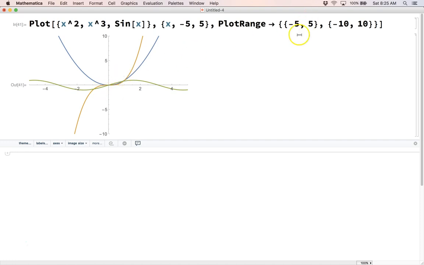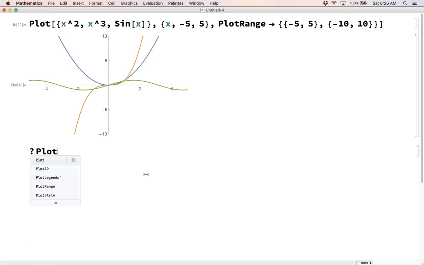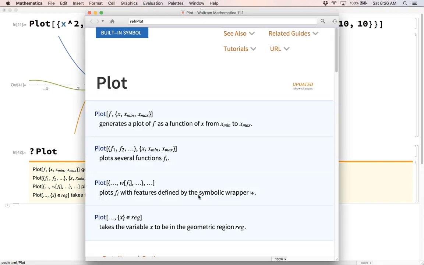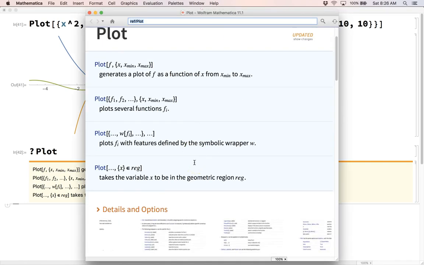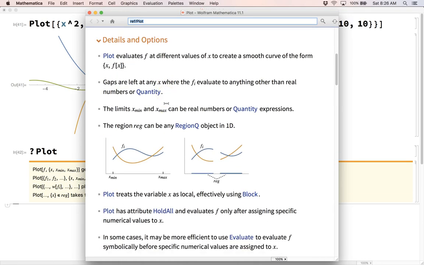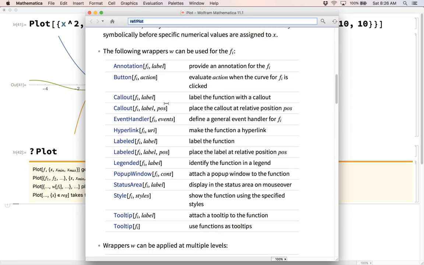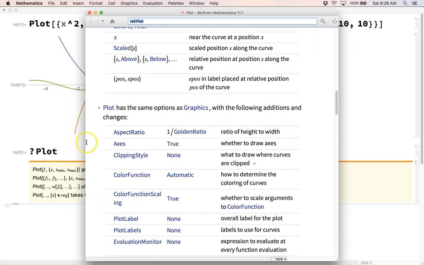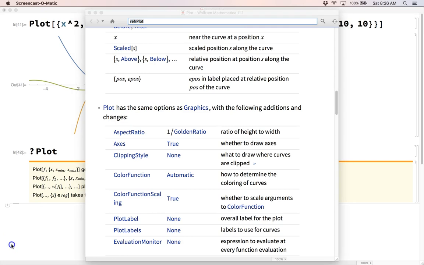And if you want to get information about other options for Plot, you can always go to the help menu, do Plot, and especially if I click on these arrows, then I can see a lot of different options for it. For example, say I want to use this PlotLabel option.